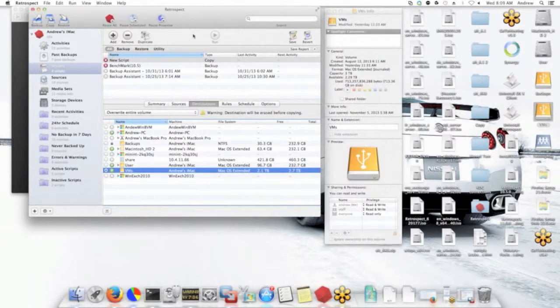If you need to do a live restore, however, we generally don't recommend live restores too often, just because you can boot from an external hard drive and then you can do a restore to an erase disk. So you're laying down all the files, you're not overwriting anything, and it's a much cleaner restore process. But if you have to do a live restore, you want to install the same OS that you're restoring. So if you're restoring, say, 10.8.5, you want to install 10.8.5 and then go through the live restore.